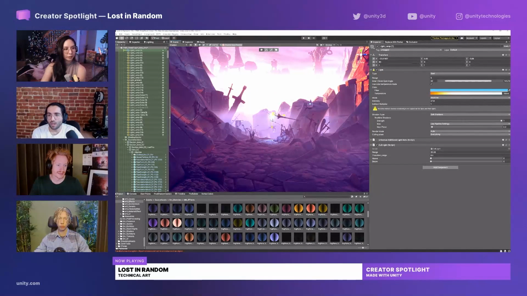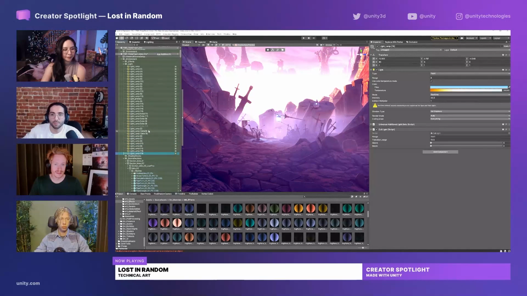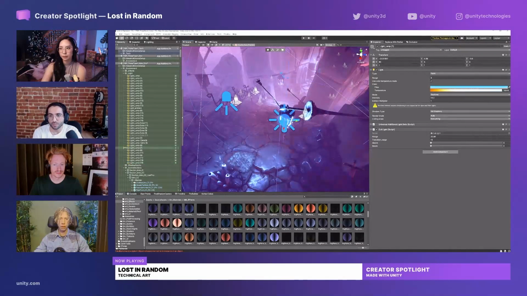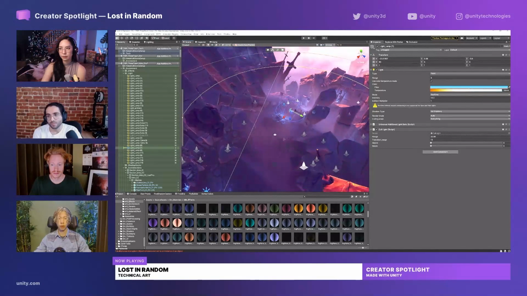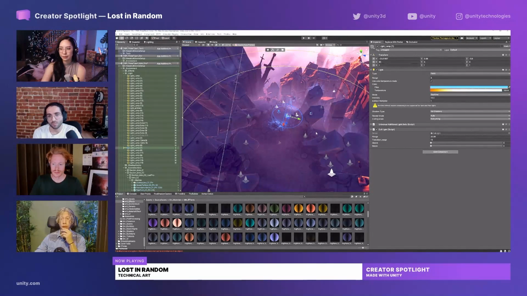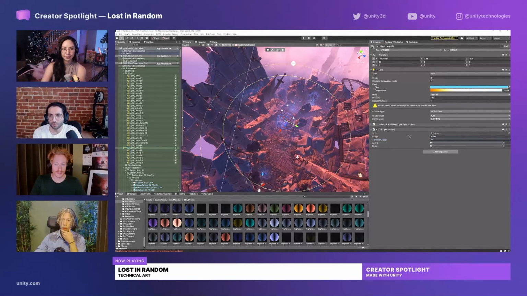And so how many of these lights were you able to have in a scene at one point? Did you have to unload lights and reload lights specifically for the Switch version as well? We turned off some specific lights in the Switch version that were only there for extra visual stuff. We turned off some lights for Switch, but also for Gen 4, like PlayStation and Xbox. But this cool system worked really well, so we didn't have to do so much on that front, because when you're outside this range, the light is turned off and it's not being rendered at all. So with this in place, we could have more lights.